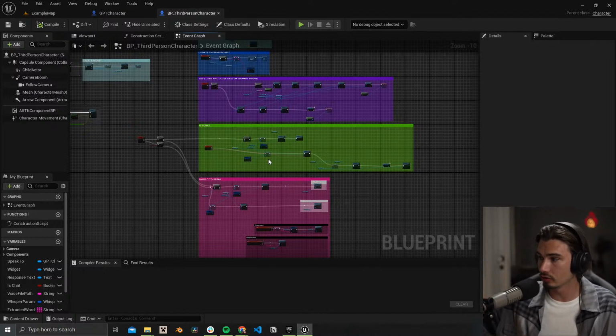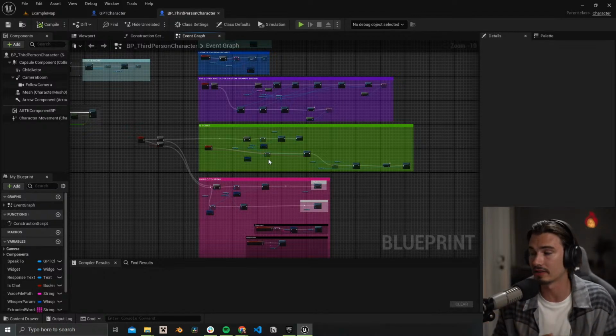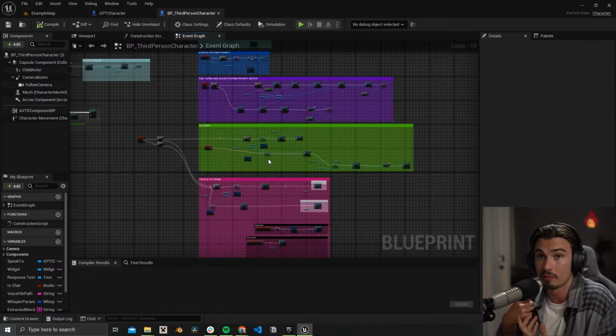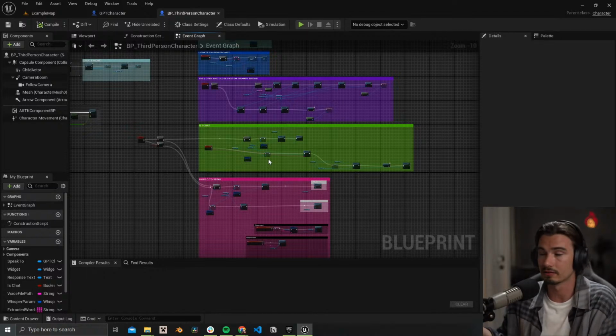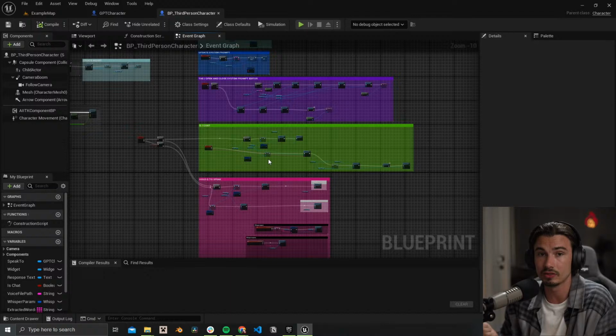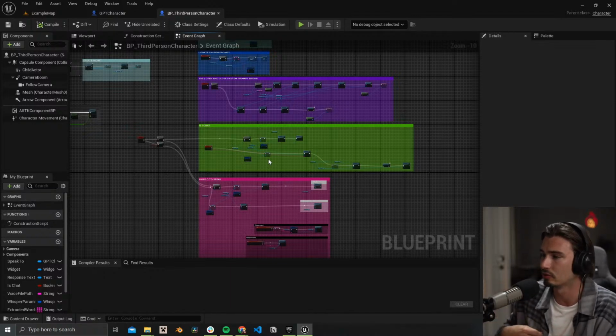By the way, we do plan on doing this. If we package this demo and give you the files, then you can just go in and change the system prompt of the AI-powered character, and you don't have to worry about all of this because the work has been done for you. But if you want to edit it, you can. You don't need to know coding. That's just a little double click on the blueprints there.